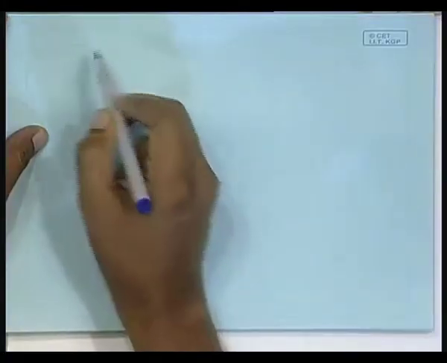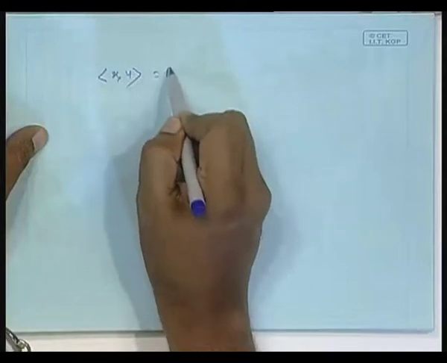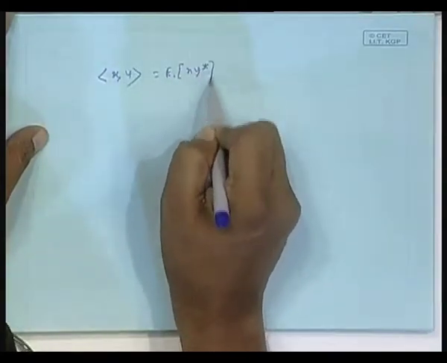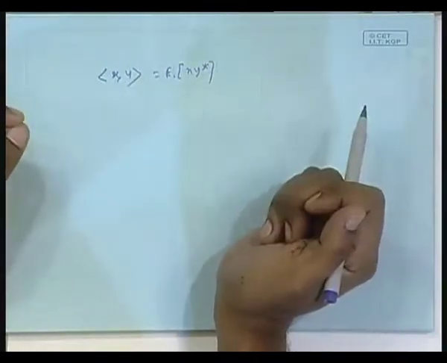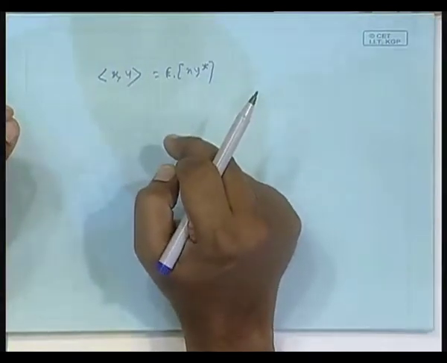Then not only vector space, I will introduce an inner product there, and this will be called a Hilbert space. Hilbert space of random variables. Inner product I will define for x and y as, and they are in general complex valued, the correlation between them. Correlation and covariance are the same because they are zero mean. You can easily see it satisfies all the four axioms of inner product.